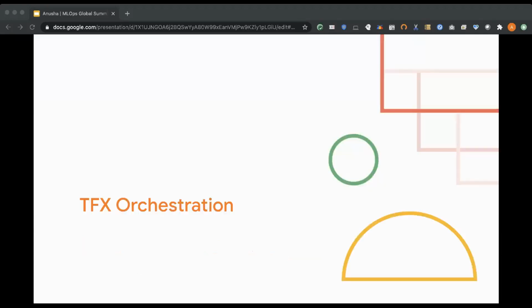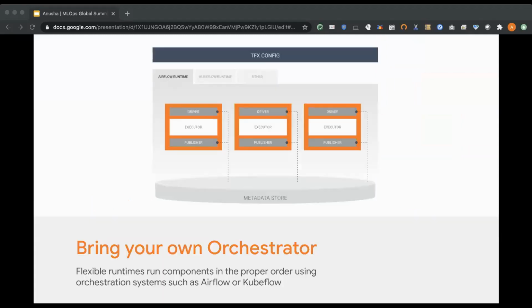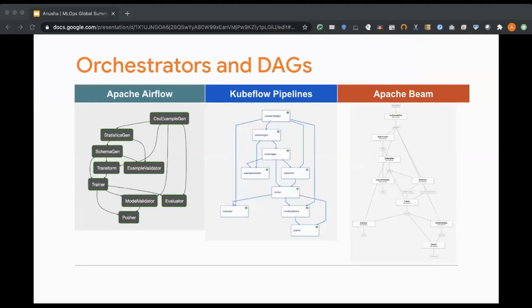So what does TFX provide in the open source world for orchestration? We have this concept called bring your own orchestrator, which means you can plug in an orchestrator of your choice, and we provide 2 or 3 choices here. The first one is Airflow as a possible workflow management system that you can use with TFX components.